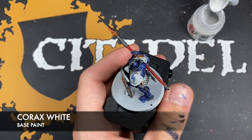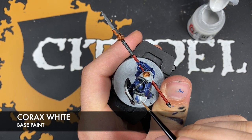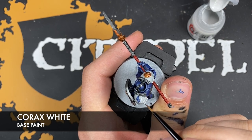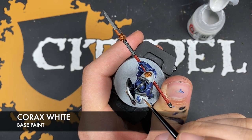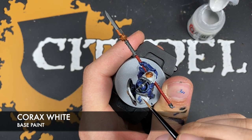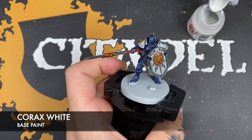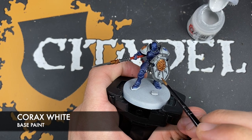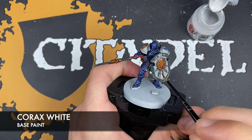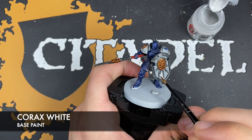And then we also want to take this Corax White and brighten up the shoulder pad itself, while just avoiding those recesses where the Apothecary White has settled. This might take a couple of thin coats to get perfect. So just take your time. Similarly on the shield, you also want to just brighten up the shield facing, whilst again just avoiding where that Black Templar has settled around those metallics.